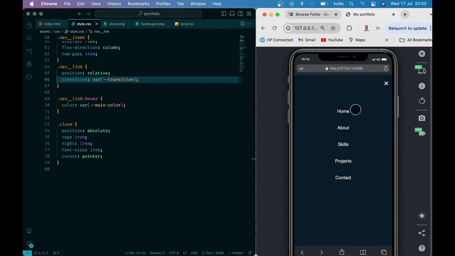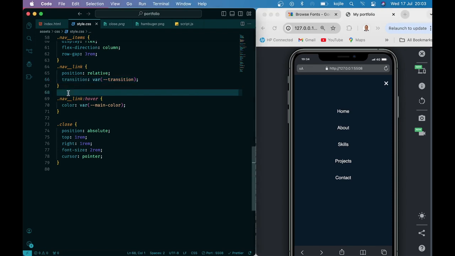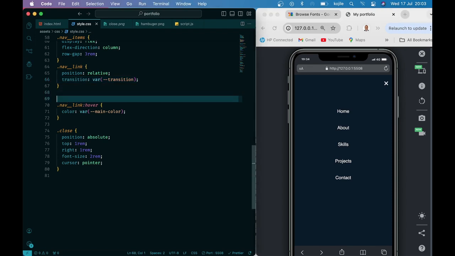So next, I need some underlining on hover. So that is the reason why I place here relative position. So we can get another one, nav link.